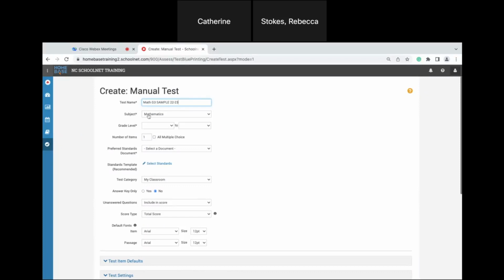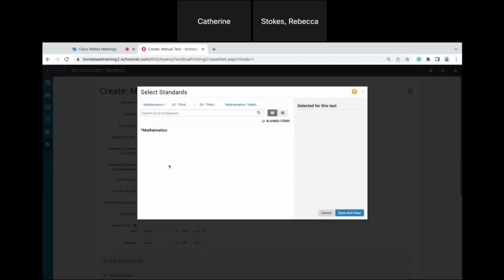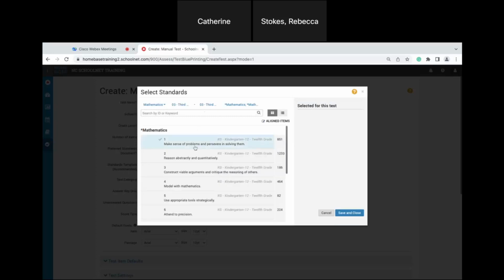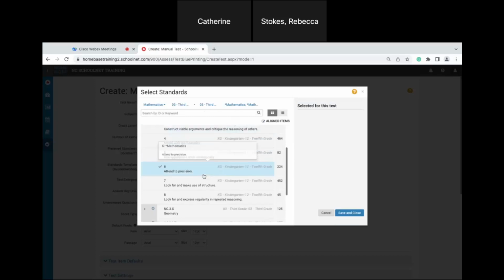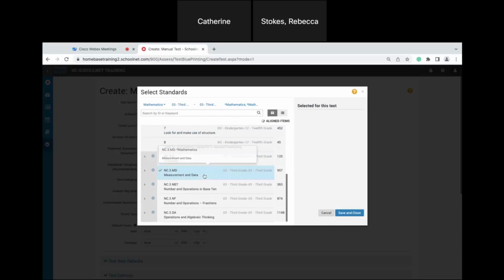So a name, a subject, a grade level, your preferred standards document. I happen to be using math. At this point, you do have the ability to select which standards you would like to have this test aligned to. So I'm a teacher. Let's do a use case scenario, and I am about to work on fractions.